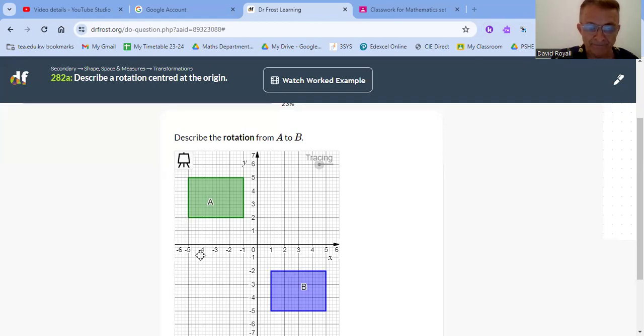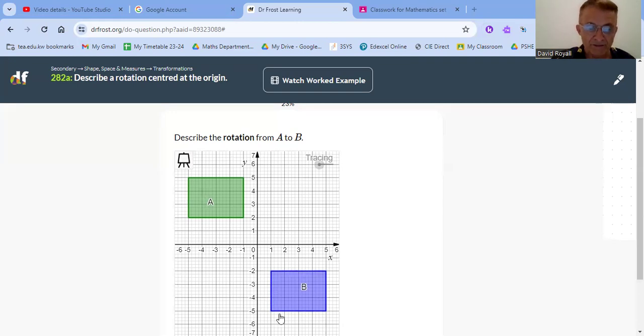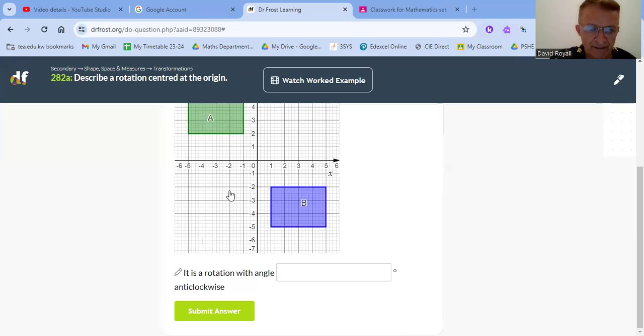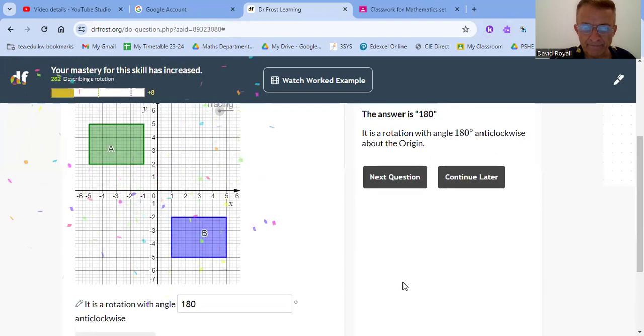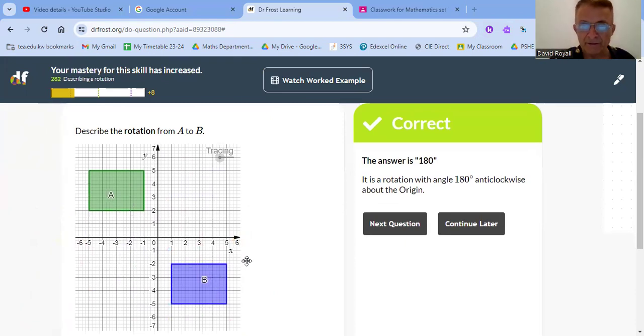If you go 90, and then another 90, it's 180, and then another 90, 270, here I am down here. Right, so I've moved from up there to down here, but I've actually gone 3 quadrants clockwise. 360 takes me back where I started. So you know that this object has gone 180 degrees. There's the answer. Look at that. See? Thank you, Dr. Frost.